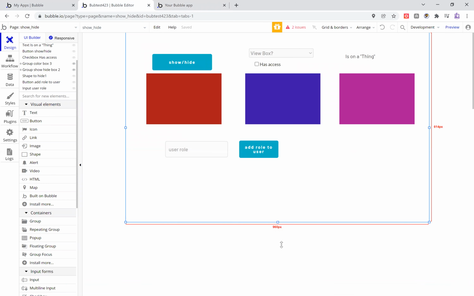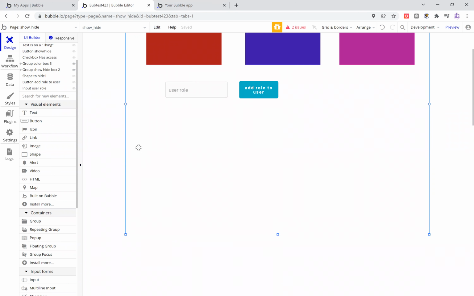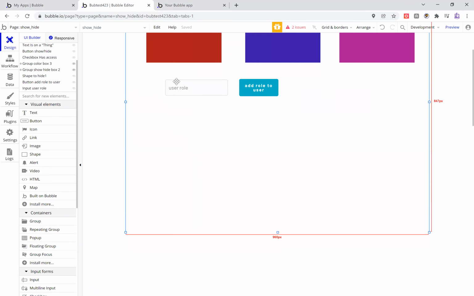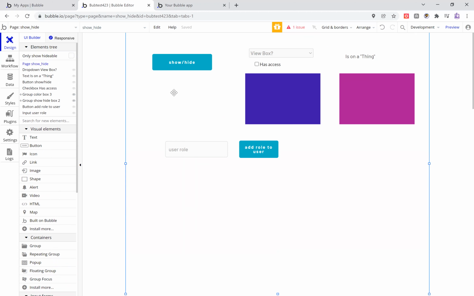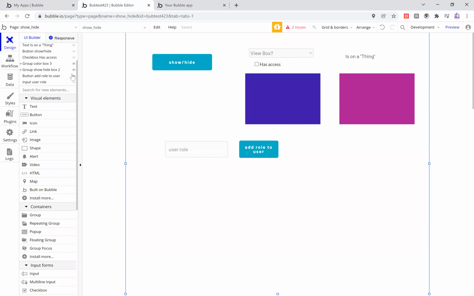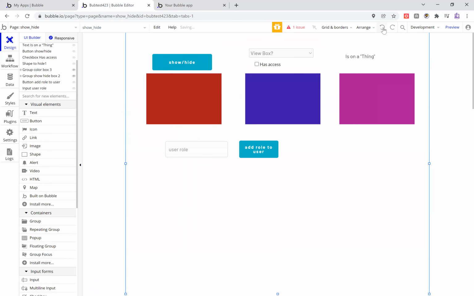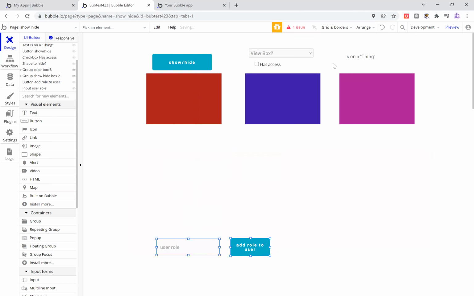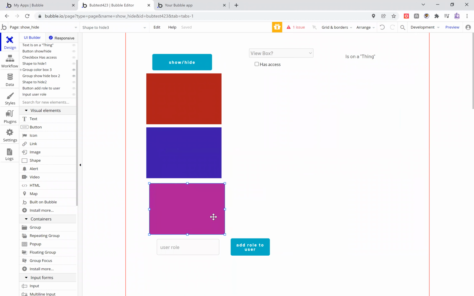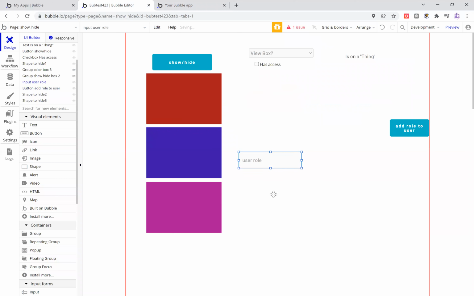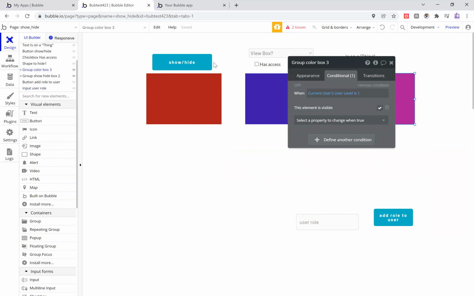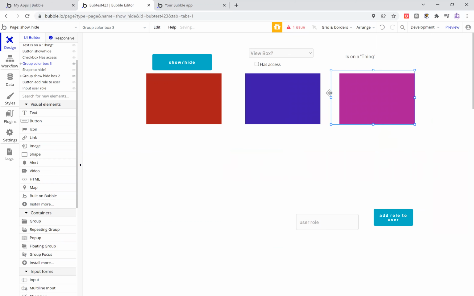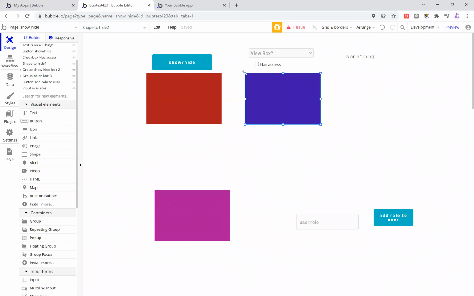Then from that, you can really do a lot more. With that simplicity here, I could do a show hide, like I said, and in this group here, let's just delete that. Actually, you know what? Let's undo that. There. Let's grab you and move this down. So I'm just going to stack all of these, move you over here. Of course, I didn't grab the groups. Let's undo all of that. Perfect. Move you over here. Great. Group color box. Perfect. Make you a little bigger to make sure I grab you. I want you down here. All right.